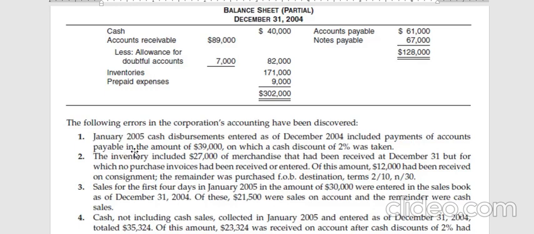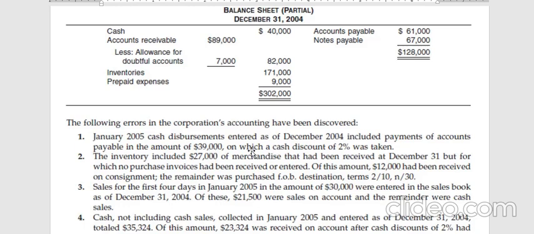It included a payment of account payable in the amount of $39,000. So the payment which was made was actually made to finish a liability. So at that time our entry would have been like this: account payable debit $39,000 because a liability decrease is a debit, okay, and then we are going to credit the cash by the money which we have paid.